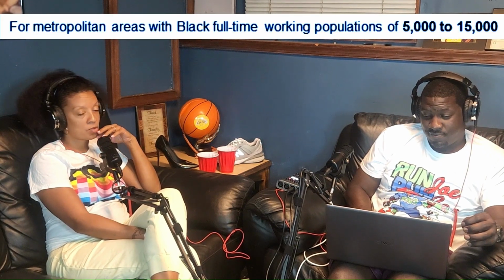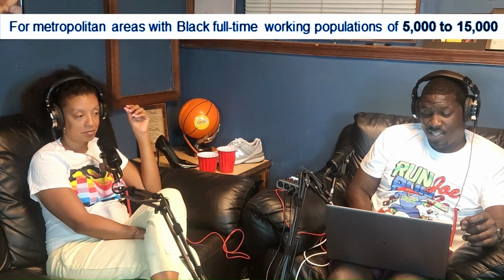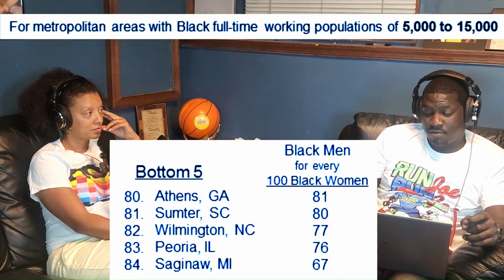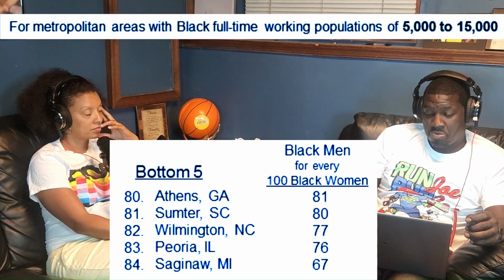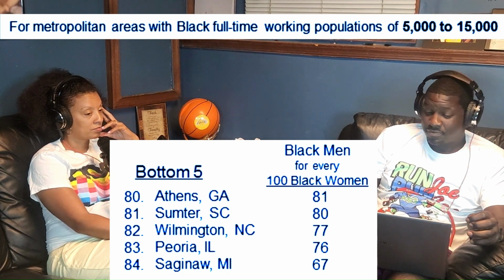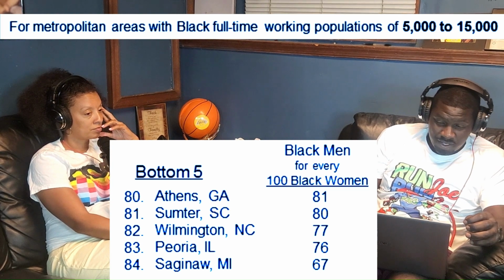What if some of them are places where you can't be a Black dude that's doing nothing? I don't know. Let me look at something on here. Bottom 5. This is the population of 5,000 to 15,000. Small ones. It's 80 men working for every 100 women. Assumption. Okay. Damn. All right, so I definitely wanted to read that one.